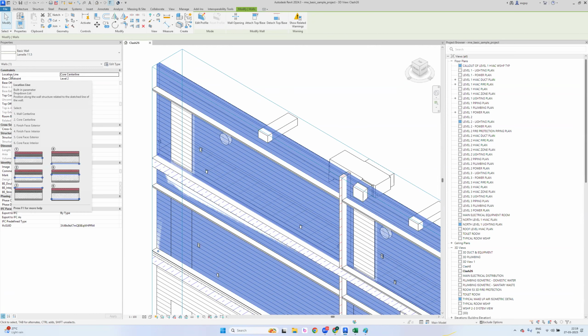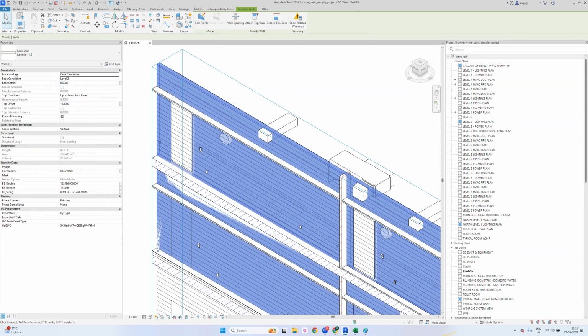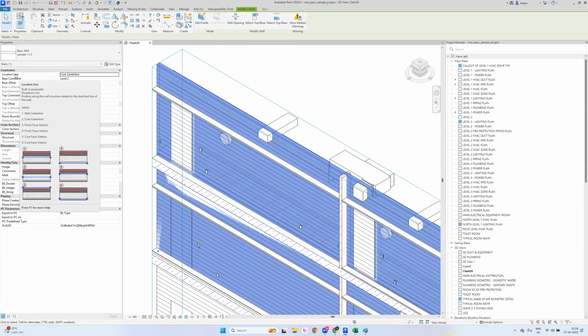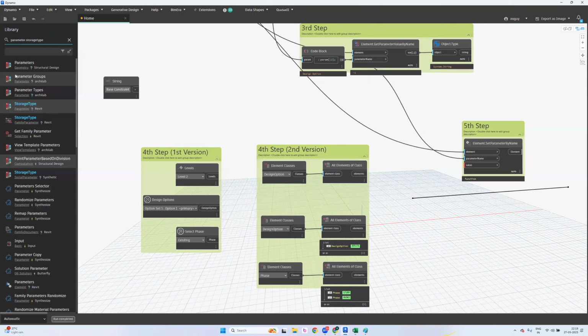Drop-down list in the sense, it is not at all a string. Correct? It looks like a string, but whenever you hover the cursor and read it, it has a drop-down list. Either it can be an element ID or it can be an integer controlled parameter. Am I right? Yes. Correct. So mention that here.